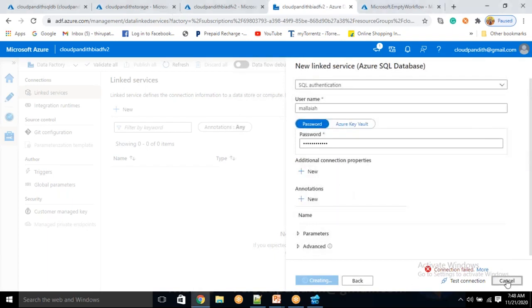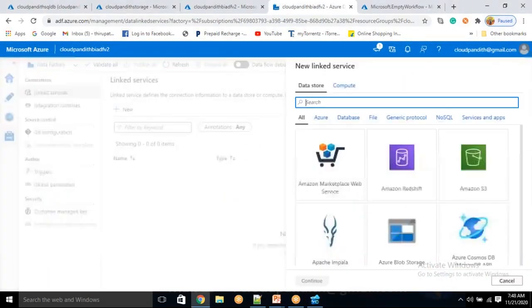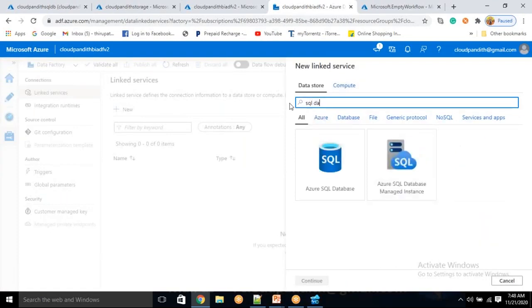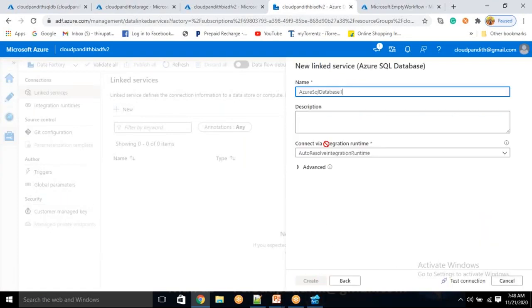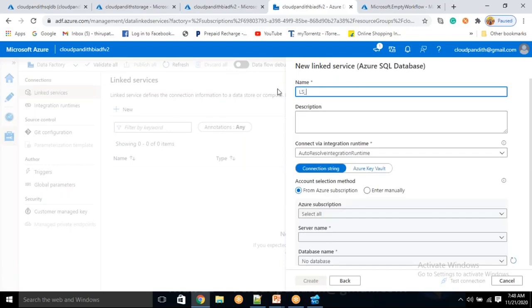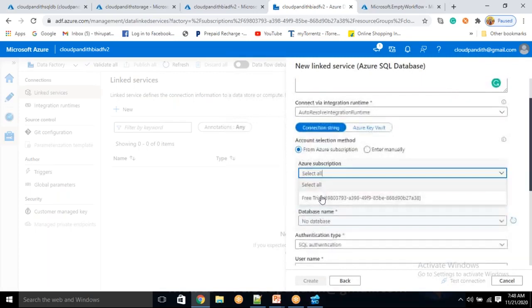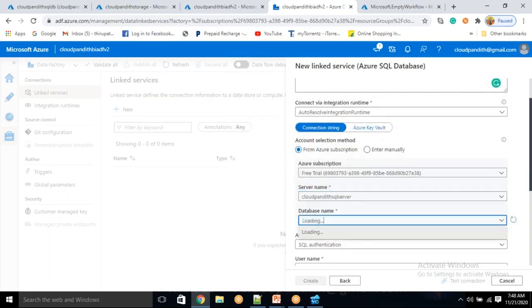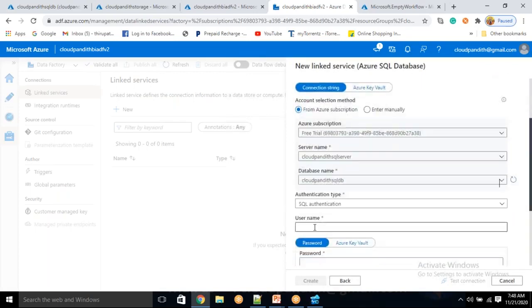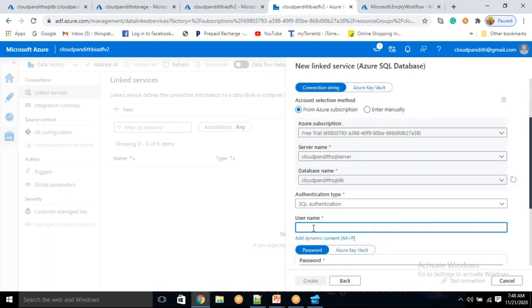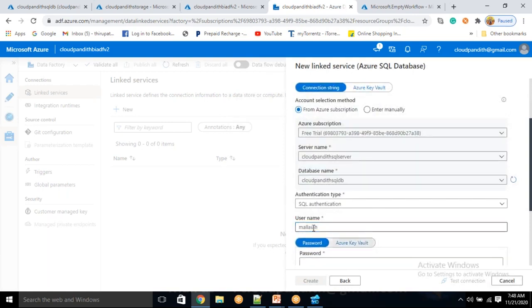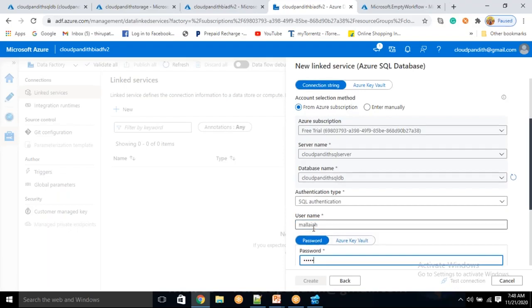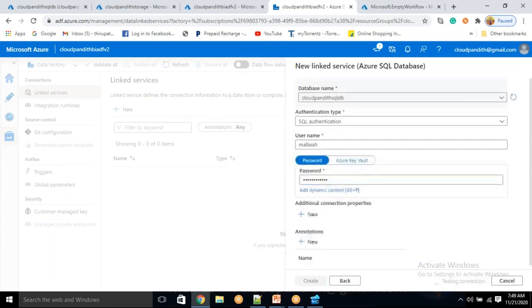So let me just do one thing. Let's cancel this. Let's click new once again. SQL database, continue. Subscription is free trial, server is this, database is this, username, test connection.